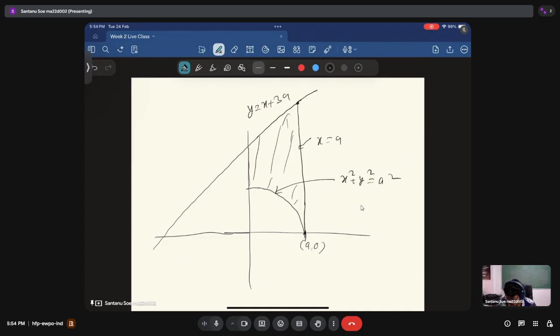So now we can try to change the order of the integration. So first we have to take a strip parallel to the x-axis, and then we'll see the limit of y. Now try to see that here there are three different regions, because if you vary the strip along this region, it will not be the same throughout the whole region. So that means first we have to separate the region like this. So this is one region, and there will be another region here.